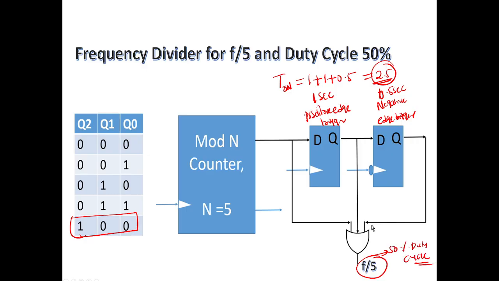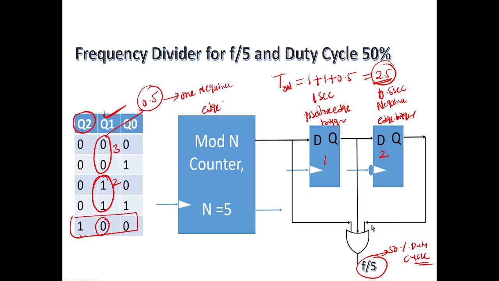50% duty cycle. Okay. So if I want to optimize this circuit, in order to see the Q2, just observe Q1. So this is off for how many clock cycles? Three clock cycles, and this is on for how many clock cycles? This is off for three clock cycles, and on for two clock cycles. So we can alter the frequency by how much? 0.5. So in place of using these two D flip-flops, I can use one negative edge trigger D flip-flop.